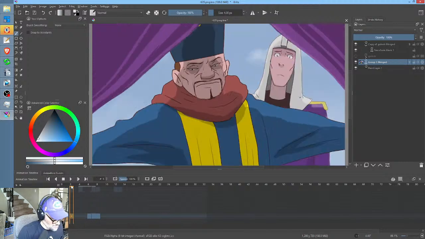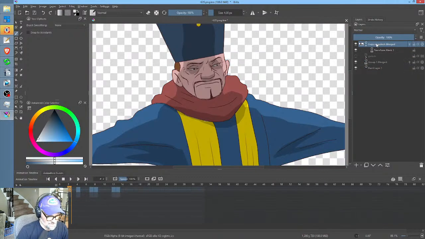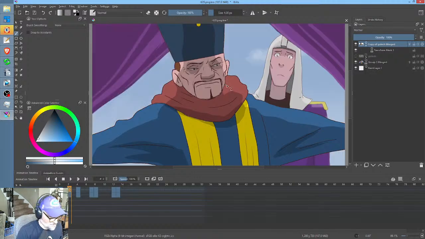All right, so now we've got the background painting. And golly, forget it. I'm not even going to try doing it that way.